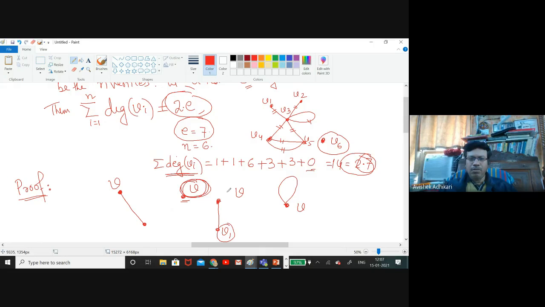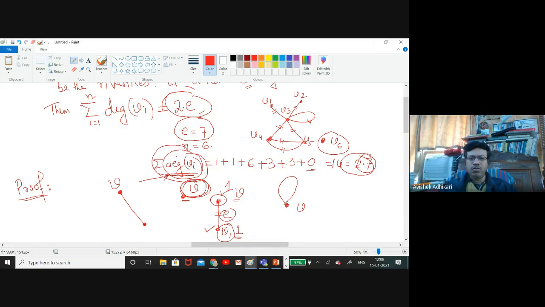This is isolated. Now if there is one vertex and there is another vertex which is different from V and there is an edge between these two, then for this edge, how much is the contribution? Here the degree 1 contribution and here the degree 1 contribution. That means within this sum, for this edge E, the contribution will be 2. That means for each edge, the contribution is exactly 2 to this summation. So each edge, in this case, is contributing 1 for this vertex and 1 to this other vertex. That means it is contributing 2 as a whole to this summation.